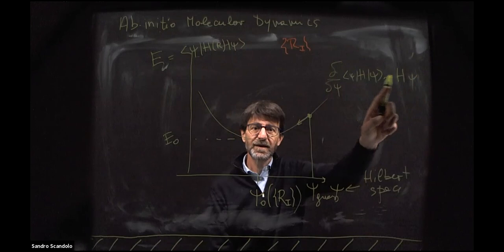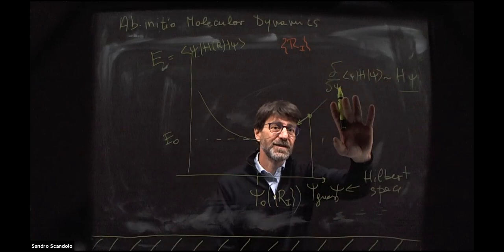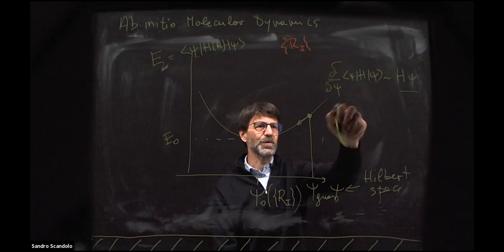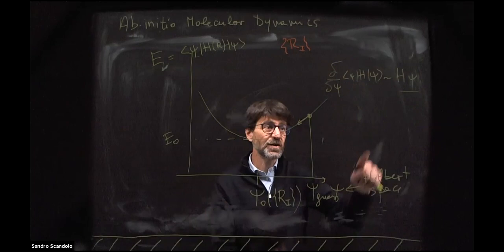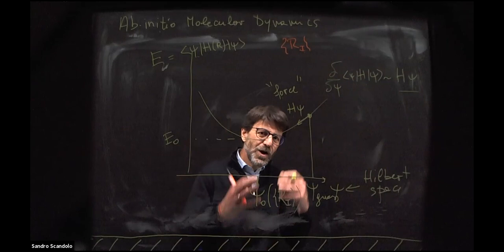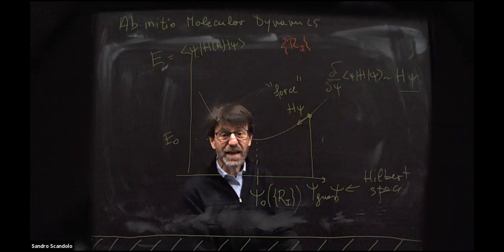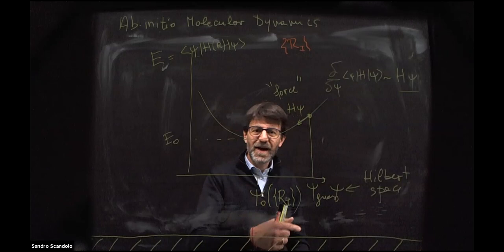Now, forget about the details, but qualitatively, you can say that this is the force, in principle. If you see it from a classical point of view, the derivative of your energy with respect to the variable you want to optimize, which is the wave function, is h psi, which is this force. Let me use the word force, but it's not really a force because we're in the quantum space now. We are seeing the quantum problem as a classical optimization problem. We have a force which pushes the electrons towards the ground state in this direction. And I can come up with many algorithms. Once I know the force, I know the gradient. I can use conjugate gradients. I can use steepest descent, for example.